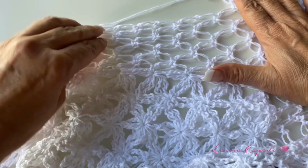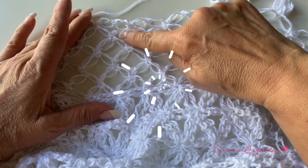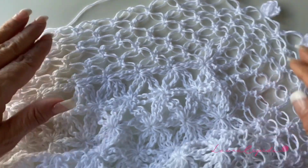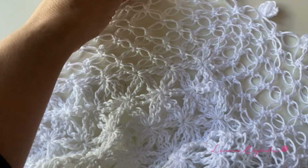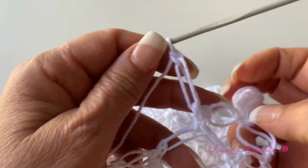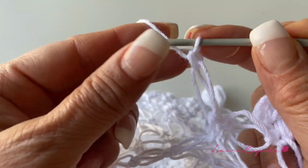Well, I did get ahead. We made 1, 2, 3, 4, 5, and 6 rows of Solomon's knot. Well, you see how here in the corner, if we follow the same instructions, making 3, it perfectly goes all around and we don't lose the shape.